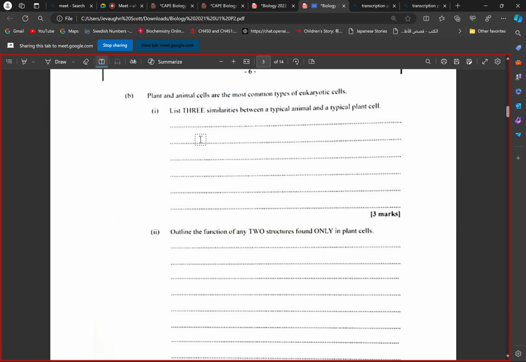What are the similarities now between animal and plant cells? See, biology students could handle this. Go ahead. What's the similarities now? Both have nuclei, right? What else? So they both have a plasma membrane.